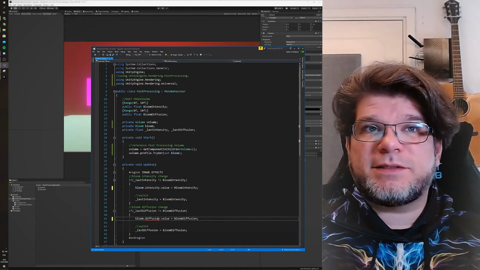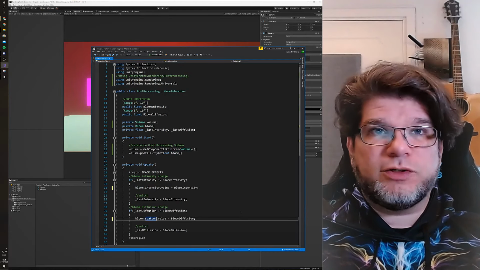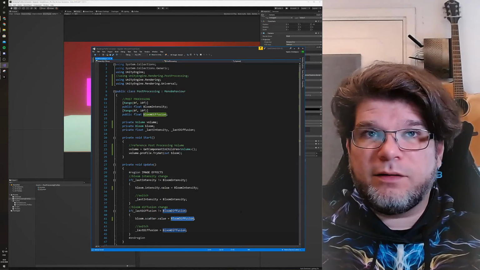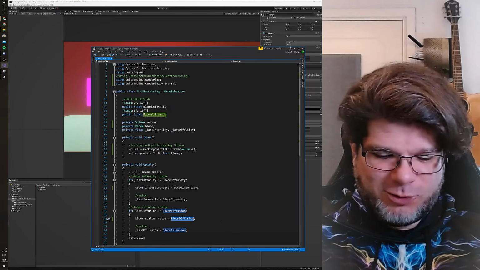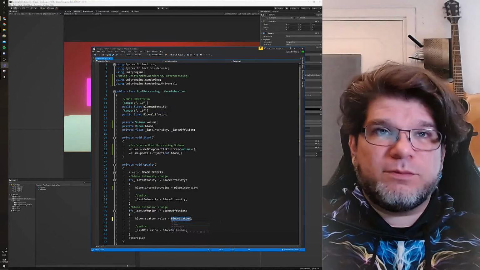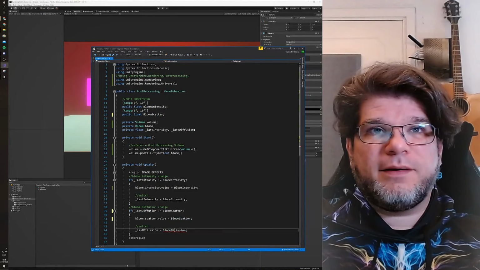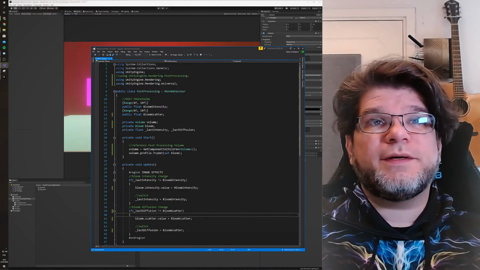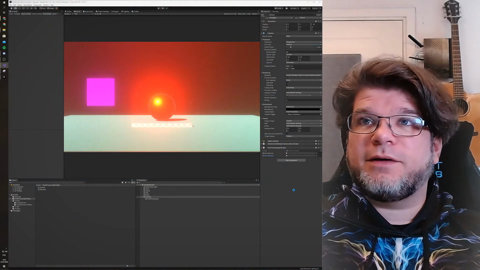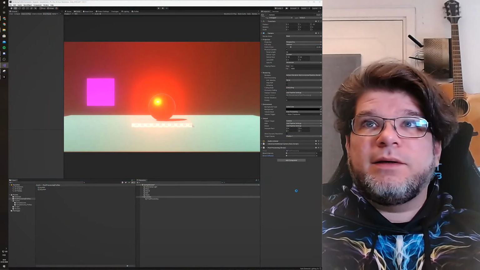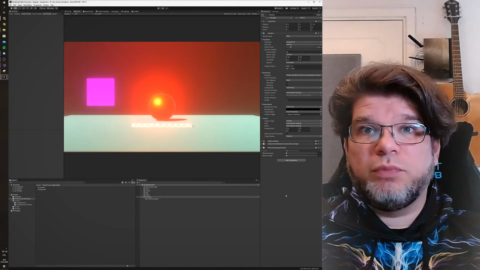Intensity still exists. Diffusion, as I mentioned, has been changed to scatter. So if I just add the scatter here, I can just leave that. I would change that to bloom scatter. Let's do that. So bloom scatter is here and there. So this is now nice and clean. So let's hide this, go back into Unity, and I've added the script here. So we have our bloom intensity and bloom scatter.